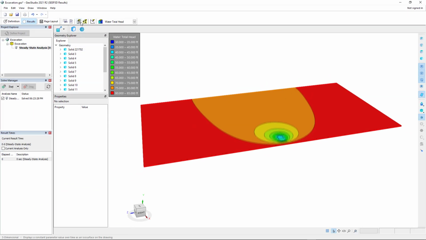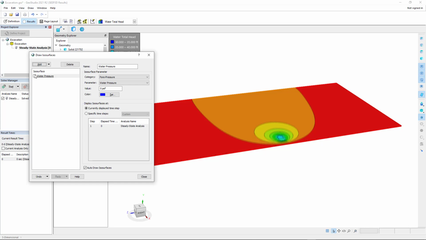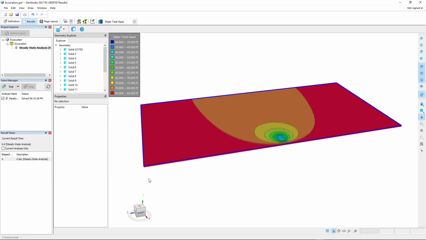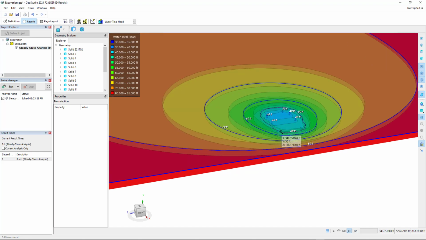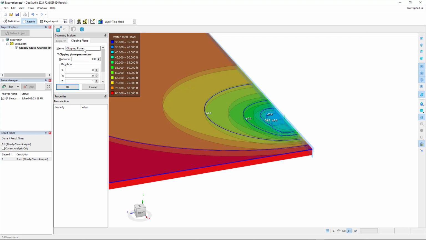The effect of the pumping wells on the phreatic surface can also be assessed by defining an isosurface. The shape of the phreatic surface, or isosurface, is more clearly defined when adding contour lines and labels. A very nice and useful feature is the ability to add a clipping plane at the center line of the excavation.